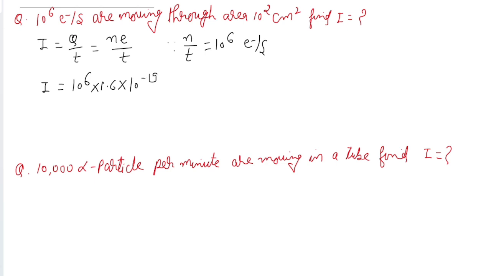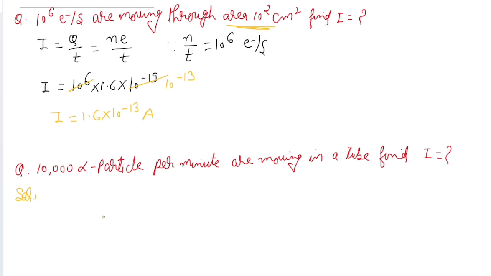On simplifying the term, we get 10 to the power 6 cancelled with this, so it will be 10 to the power minus 13. So the value of current is I equal to 1.6 into 10 to the power minus 13 ampere. This will be the value of current flowing through this, okay? And current does not depend on the area of cross section, so this term will not be of any use in this numerical. The next question is of the same type, let us try once.